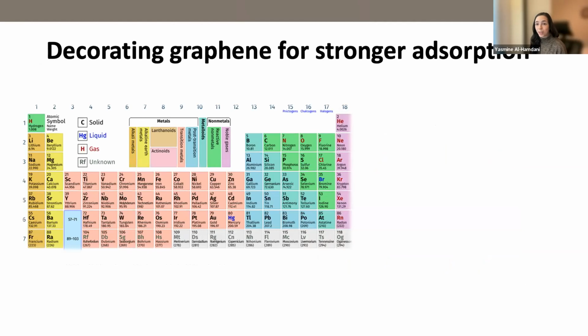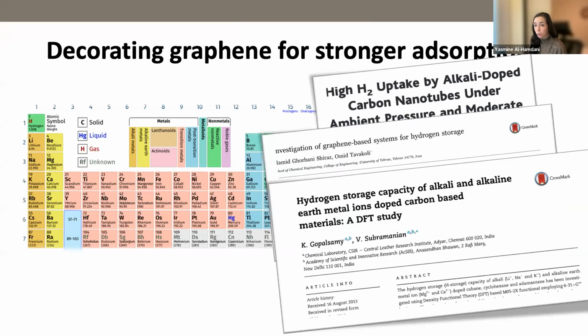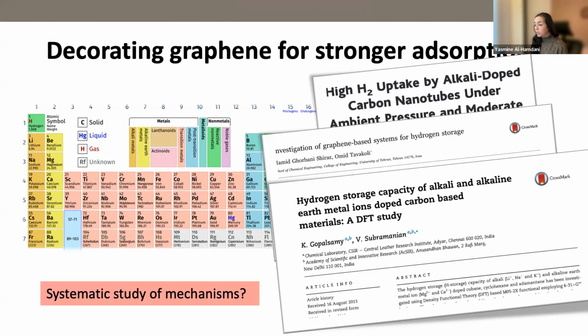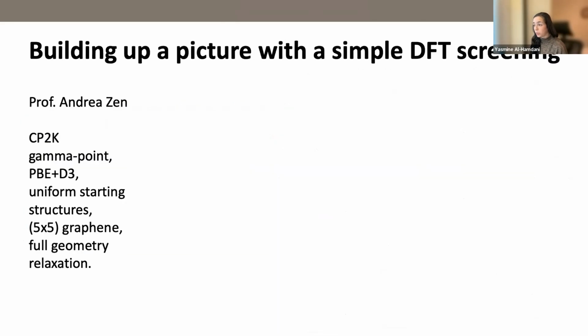One way is to go back to the beloved periodic table and think, how can I decorate graphene or such materials to lead to a larger absorption energy? There are many works out there that have done modeling to deduce what happens when you take graphene and put a metal atom on it, and how strongly it binds hydrogen. However, most of these works use workhorse modeling methods, and we don't really know how accurate and predictive they are in their conclusions. So we would like to understand the mechanisms better, but also to identify using QMC what the promising materials are.